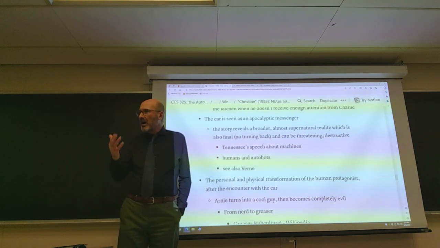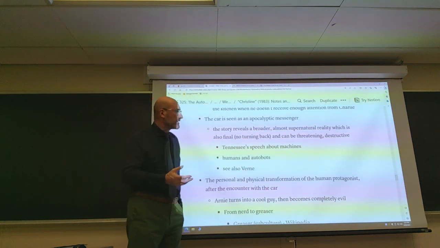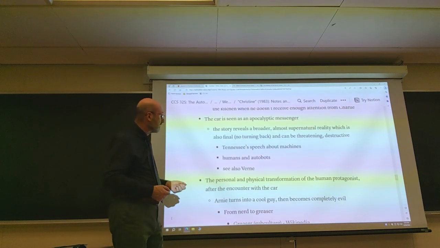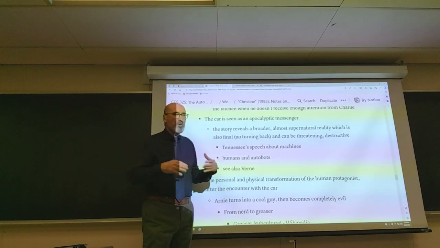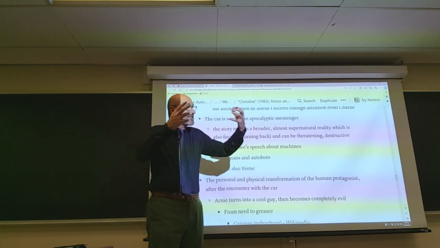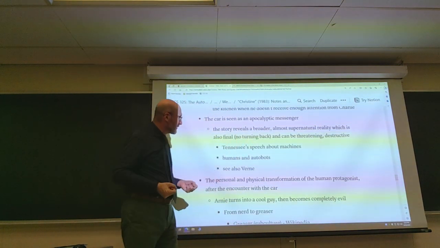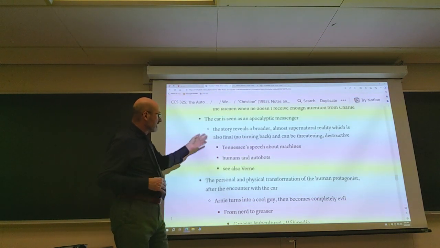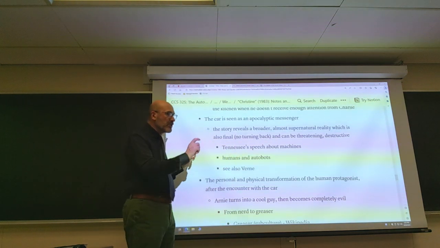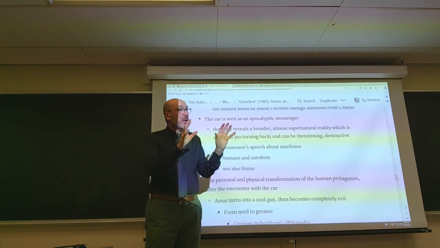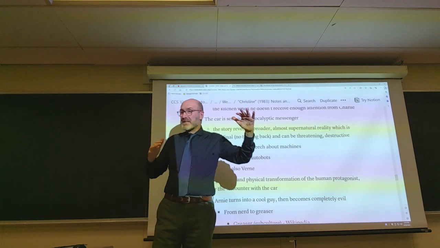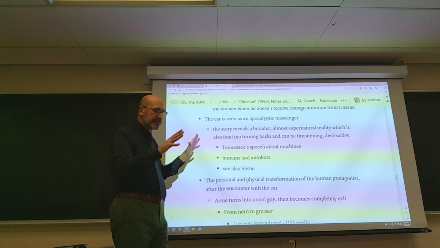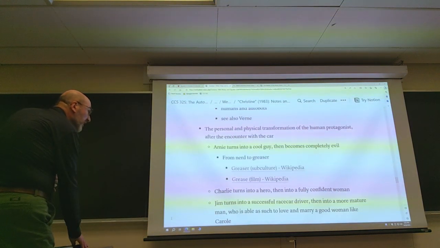There is also this sense that the machine is a messenger of a future technological apocalypse, that technologies will bring some kind of dramatic change in society. I've mentioned a few examples: the speech by Tennessee, the mechanic in Herbie, about how we spend as humans so much time with machines that they have taken some of our emotional psychological strength and energies and have become more humanized. This is true of Bumblebee because at the end of the film, humans and Autobots develop an alliance, but since Autobots have enemies, the Decepticons, humans will have the Decepticons as enemies. Same with Verne, where at the end the technology is destroyed but might come back, and you'll see how powerful it is.